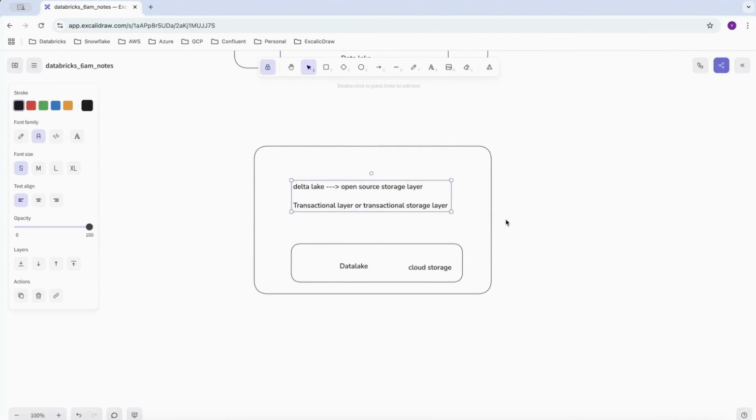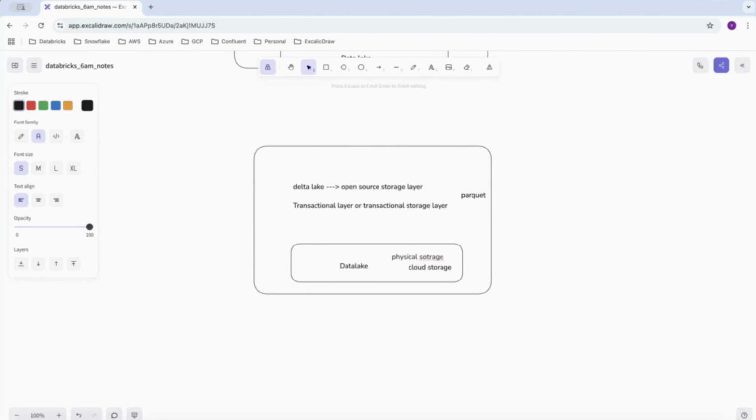It is not a storage medium or a storage format, right? So how we can load in Delta Lake, it's always in terms of Parquet formats, right? So only when you run the jobs on top of your data lake. This is where the physical storage is. So this is a physical storage, right?